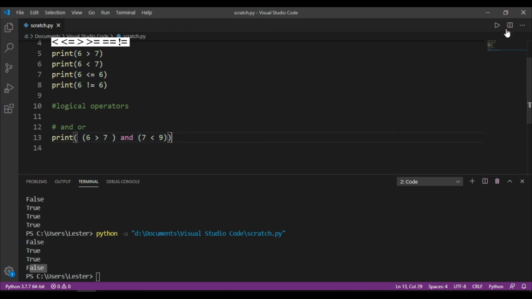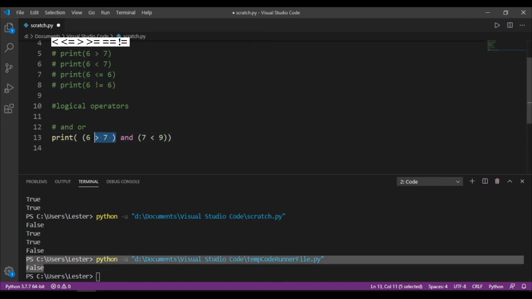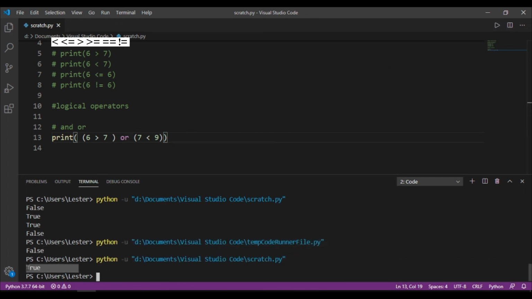Pero kapag print natin yan, ang lalabas pa rin ay false. Kasi yung isang condition ay false. Pero kapag pinalitan natin ito ng OR, and we run the code again, sasabihin niya sa atin na true. Kasi true to, and kahit false to, okay lang kasi may isang condition na true.